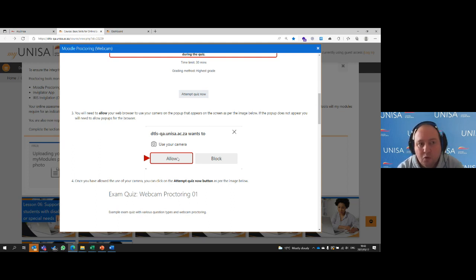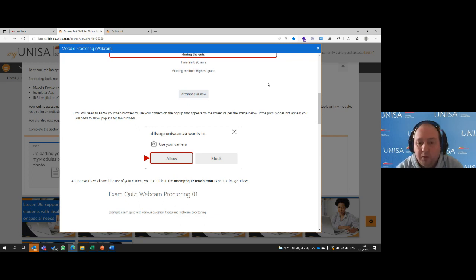On a desktop, it's usually more towards the top left, but you need to click allow to allow this camera. If you accidentally select block, you will have to click in the search bar at the top and allow the camera again to use it. You will not be able to continue with the quiz assessment if you don't allow the camera to be used.